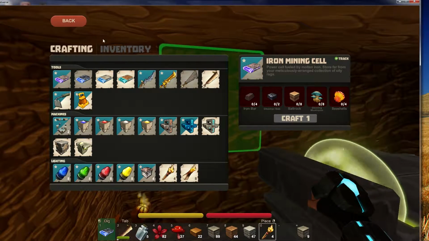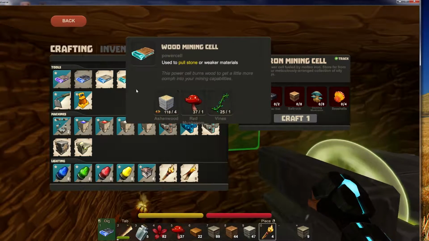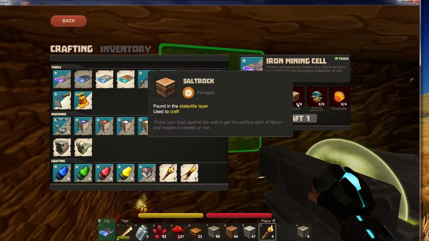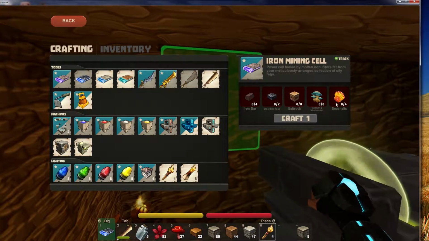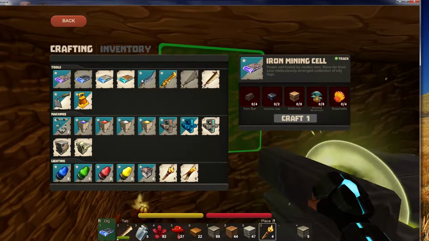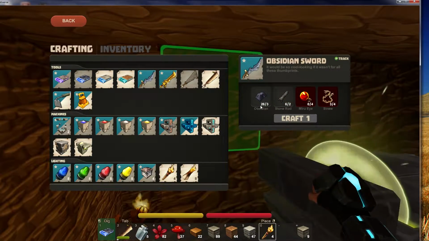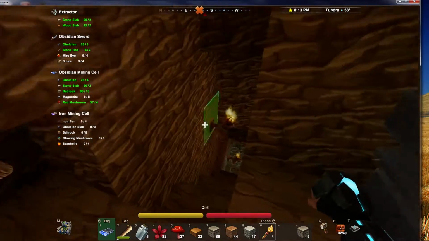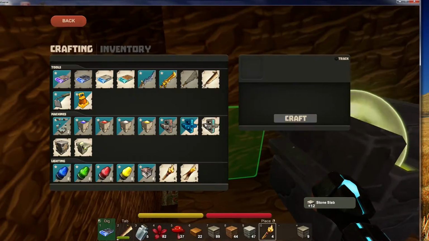I'm going to track that. I'm also going to keep tracking the other one just to see where we're at. Actually, I just need the magnetite for that. So for this, I need iron, salt rock. Oh, and this is what we need the seashells for. And then what do I need for this? The Miru eye, so I'm gonna have to do something about that.